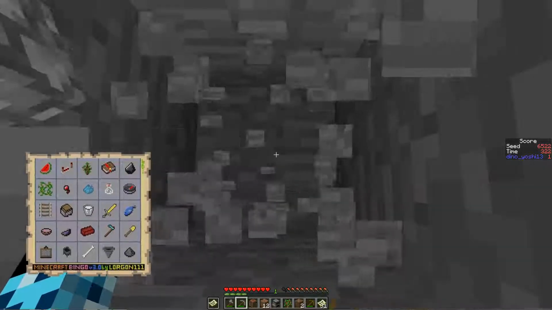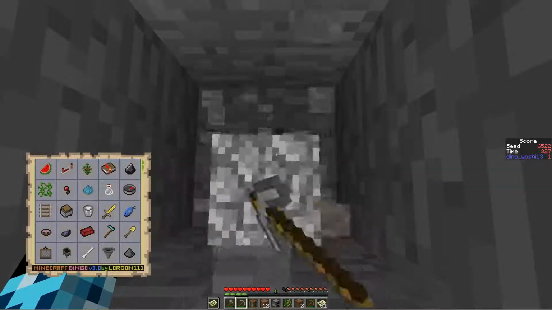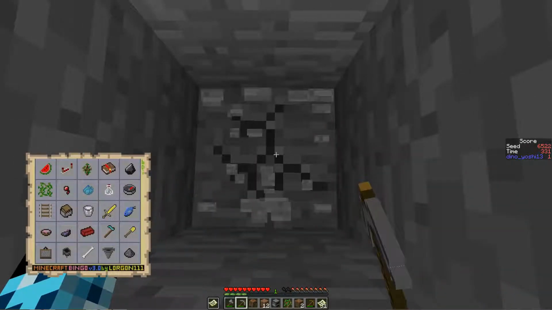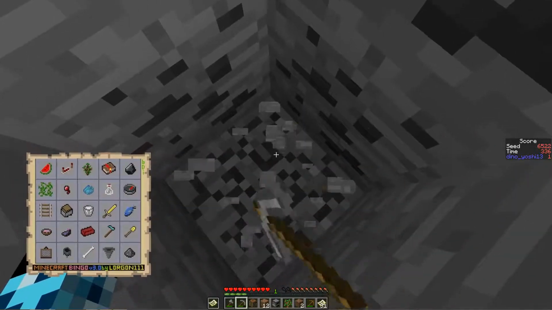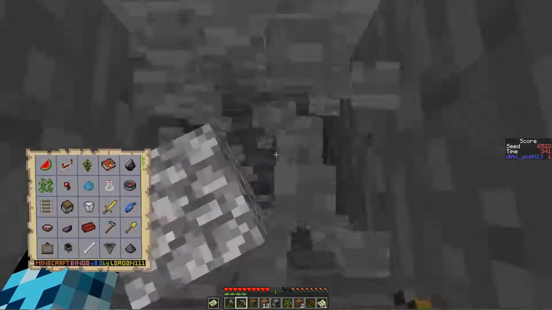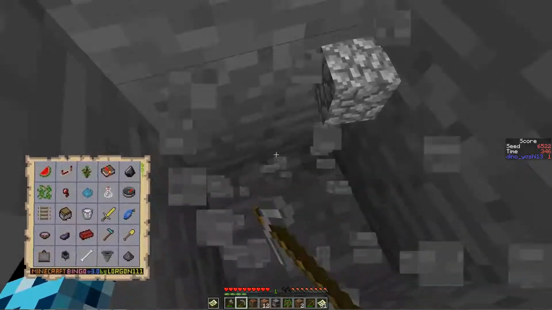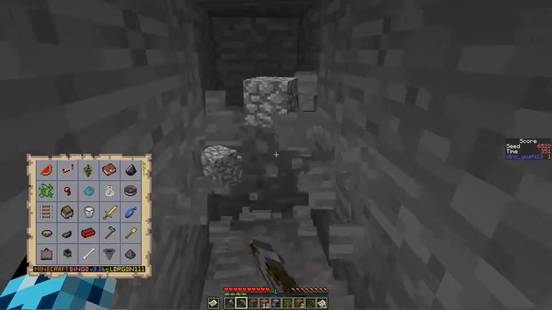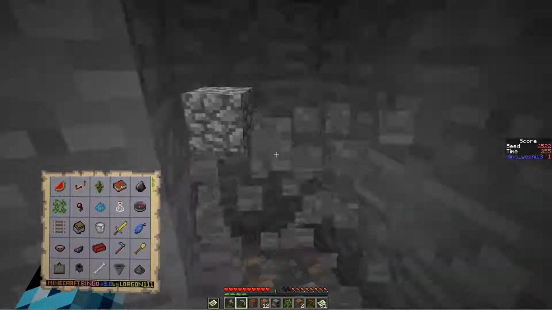You only need some iron and some lapis down here, and maybe a bone if we can find it. If not, we'll have to come back up and fight a skeleton for that. There's some coal. Hear fire? Okay, that's different. I hear skeleton. I also hear stuff on fire, which is very bizarre.